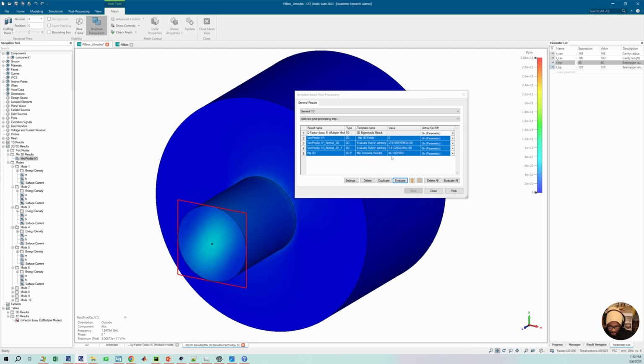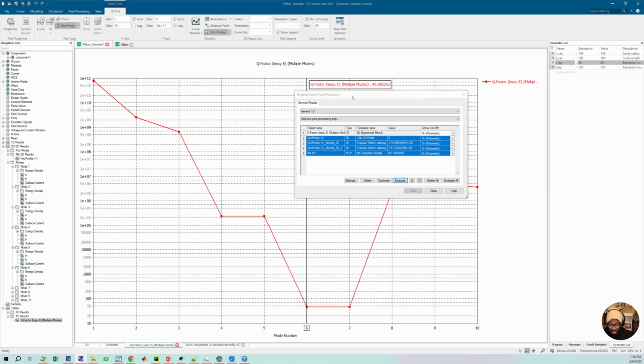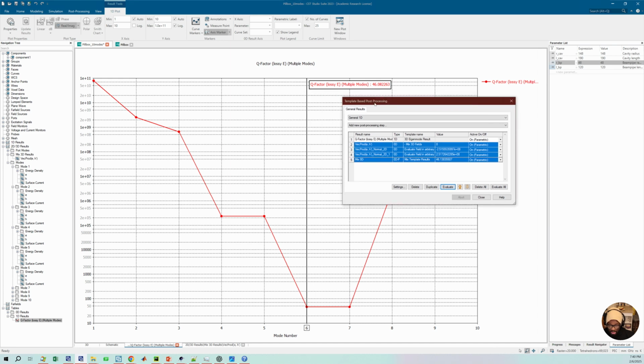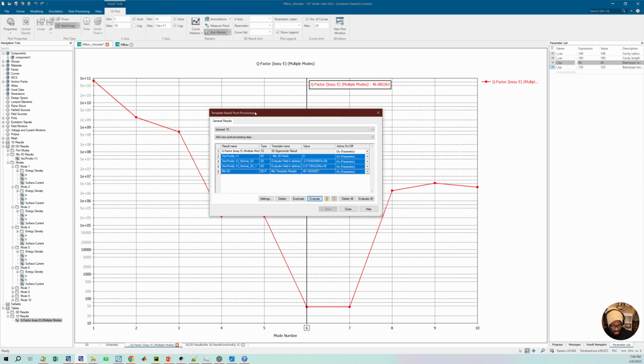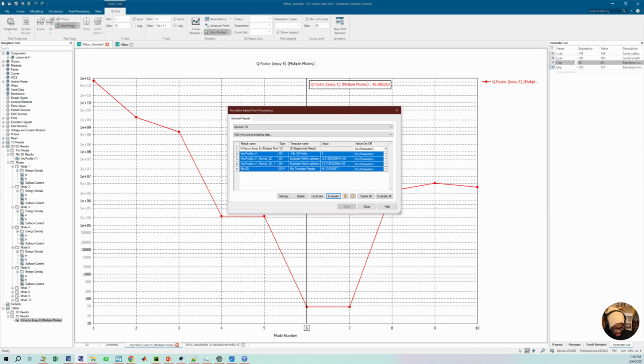So what we have is 46.1, and then from the complex frequency calculation, what do we have? We have 46.08. So pretty close results. Now you could also try for mode 7, and you'd get basically the same results.